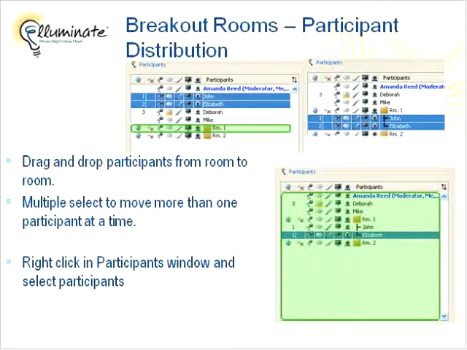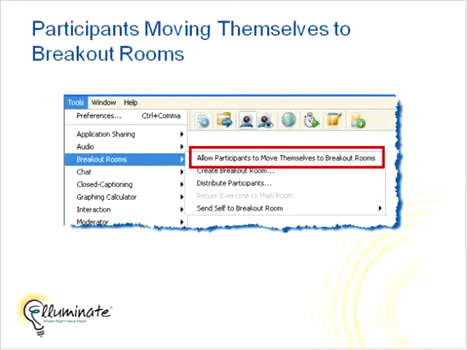Now, how do I move around from room to room? Very easy. I'm going to drag and drop my participants. So I'm going to click on one name or multiple names, drag you on top of the room. When you get this little green band, it's going to show you, yep, that's the room selected. Let go, and boom, it's going to pop those participants right into that room. When I want to move you back to the main room, I'm going to select your name again, and then just kind of pull out into the blank area. The green is going to be around the entire participant window, indicating that I'm moving you back into the main room. And I'm going to demonstrate this in just a moment.